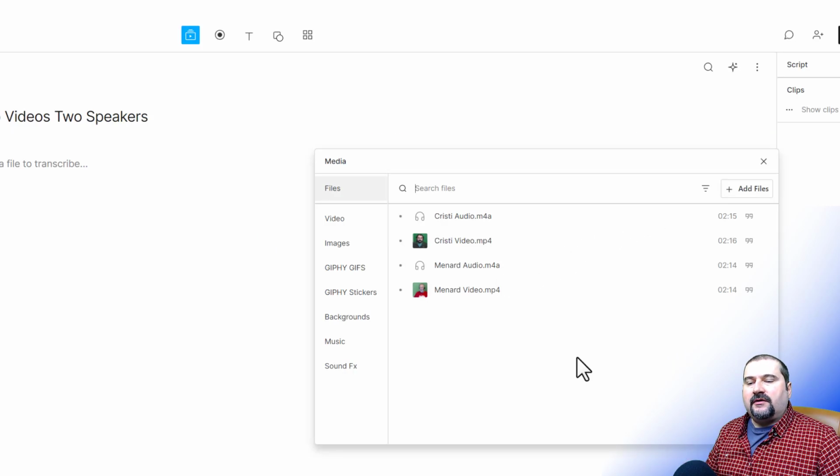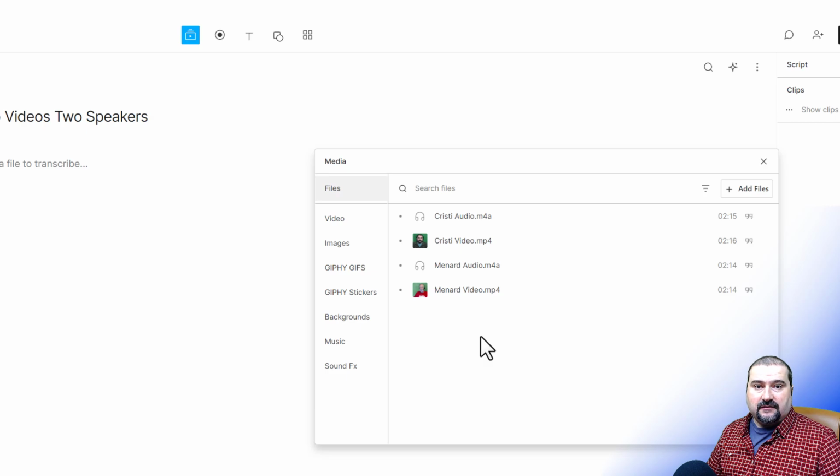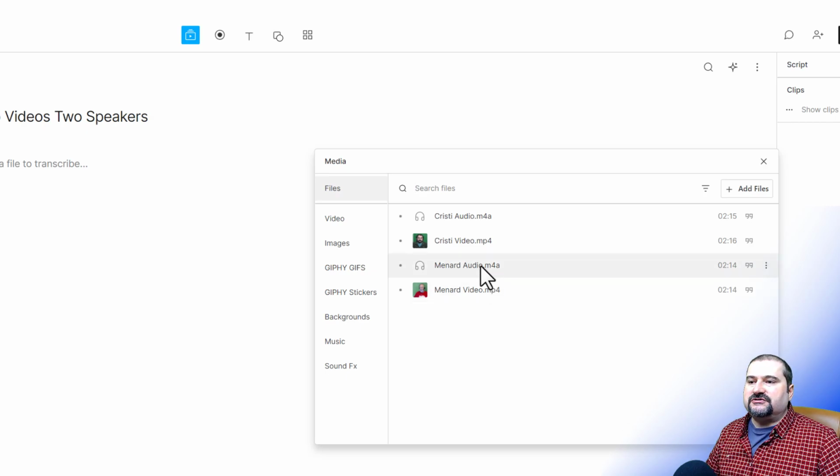So now I want to combine these files into a sequence first. The reason I have audio as well is because maybe your audio may be better quality than the audio that goes on the video file. So you may record your video through Riverside or whatever, but the audio may not be as good. So you're recording your audio separately, locally maybe, or whatever. So you've got audio files too. But for this tutorial, I'm actually going to just use the video for myself and Chris.